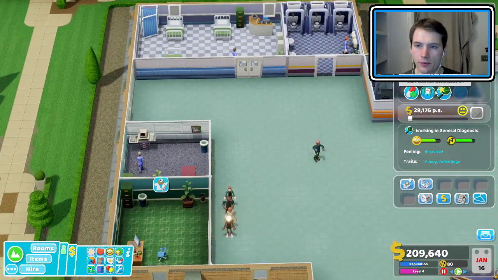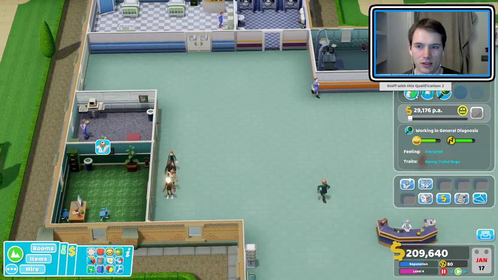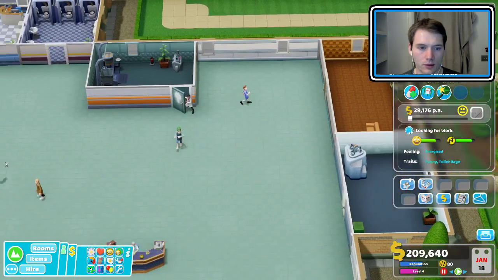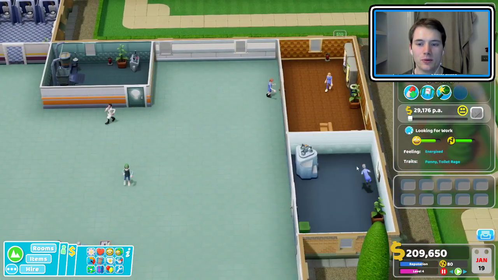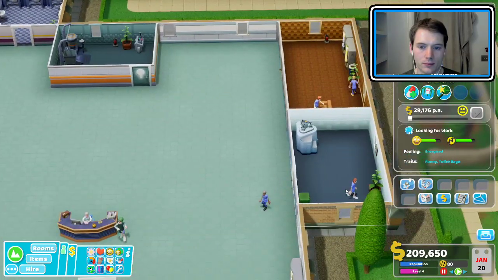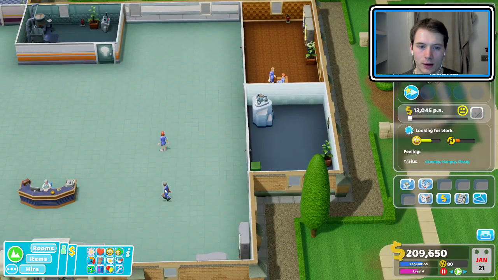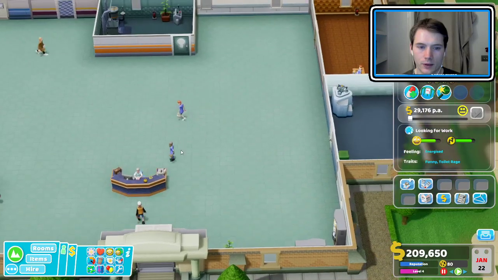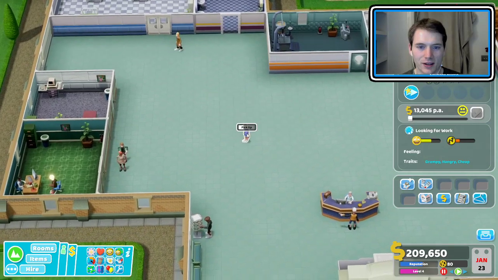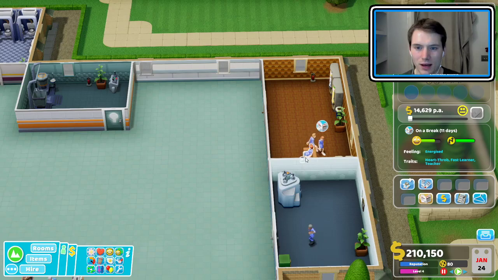You are good at pharmacy management, diagnostics, and all that. So I should probably stick you in the pharmacy, actually. Hold on. So you go in here. You are in the pharmacy. Wait, where did... Where, who? No, you out. You, come here, work in the pharmacy. You are good in the pharmacy. You, take a break. How many nurses do I have?